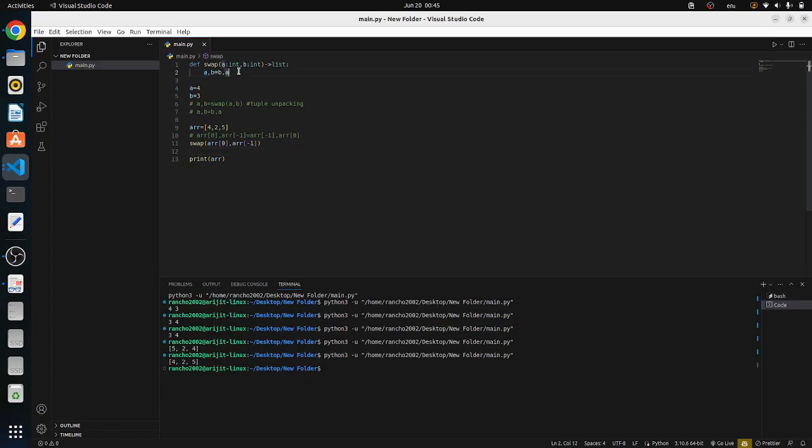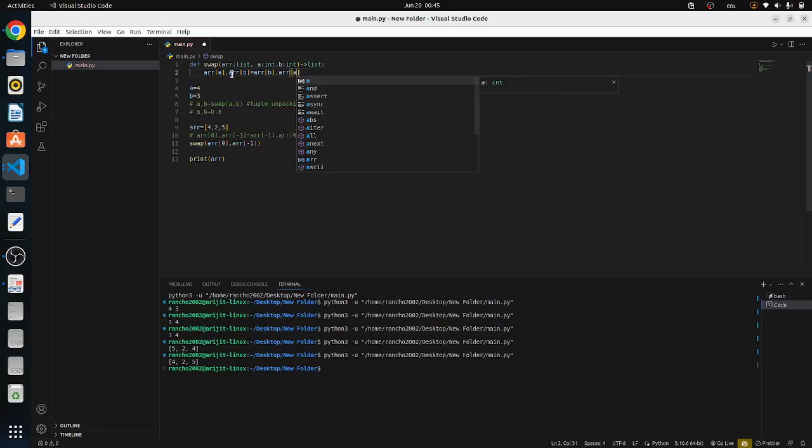So you can do this kind of task. You just pass the array also as an argument, and you can change the array inside the function, like this.